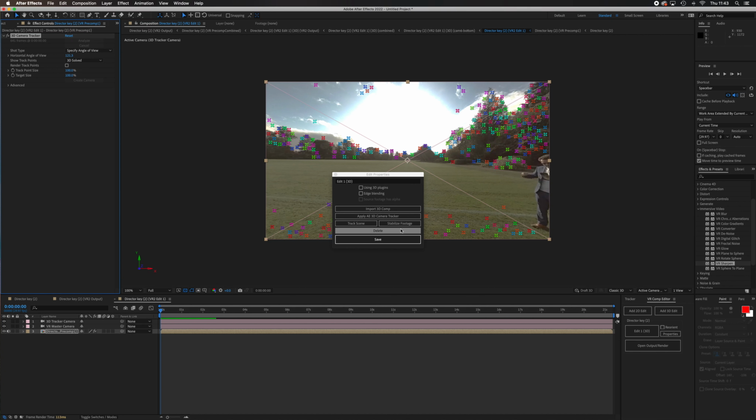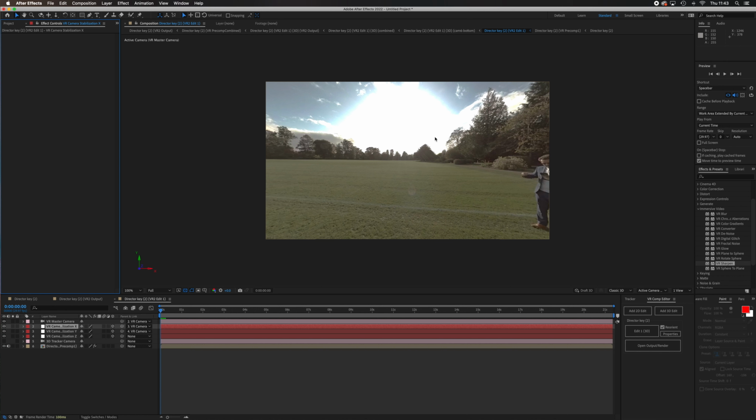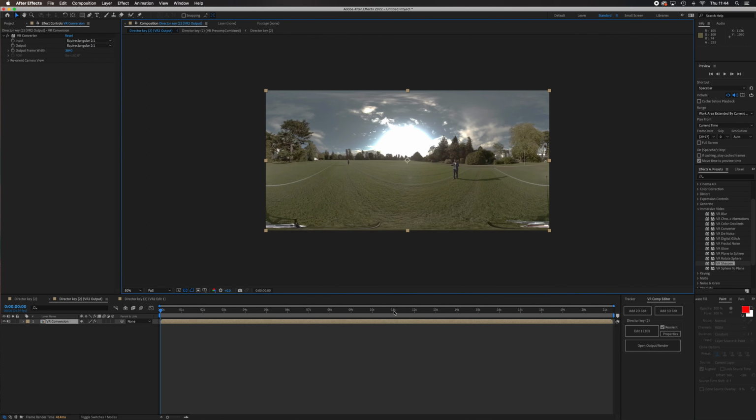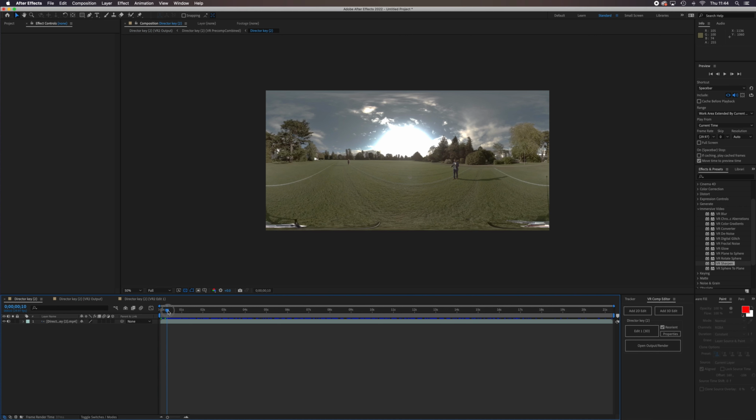And there we are. Now we're done. Now here's the thing, right? Once you've done that, don't hold the C key and move this around, because if you do, you'll start to warp the original image, and we don't want that. So just leave that be now. Go back to the output render, and now what we'll see is if we play it through, our camera isn't really moving. And if we compare that to the original director key and we play that through, we should hopefully see, you see there's that movement at the bottom of the screen as the camera's moving around, compared to that.